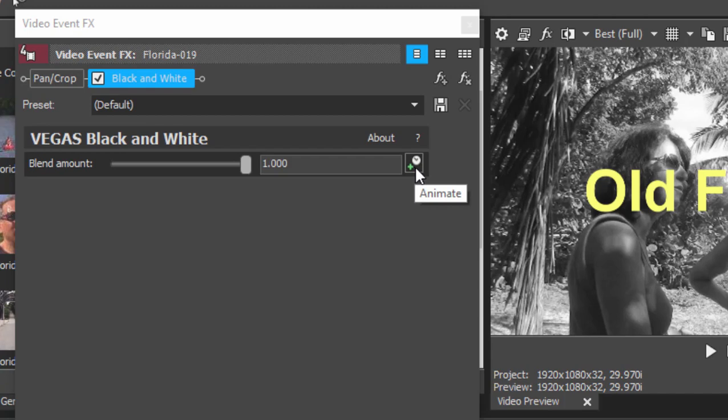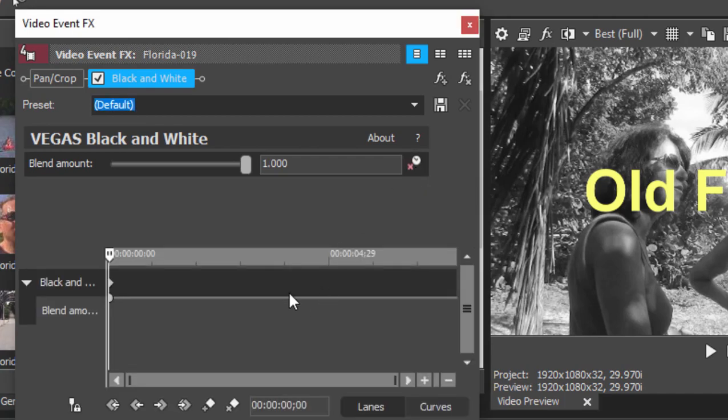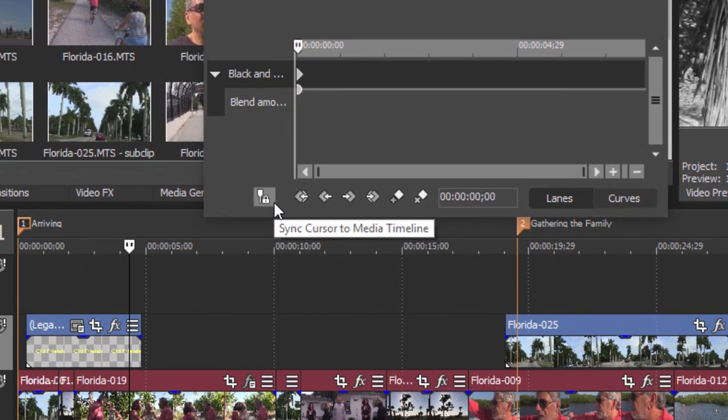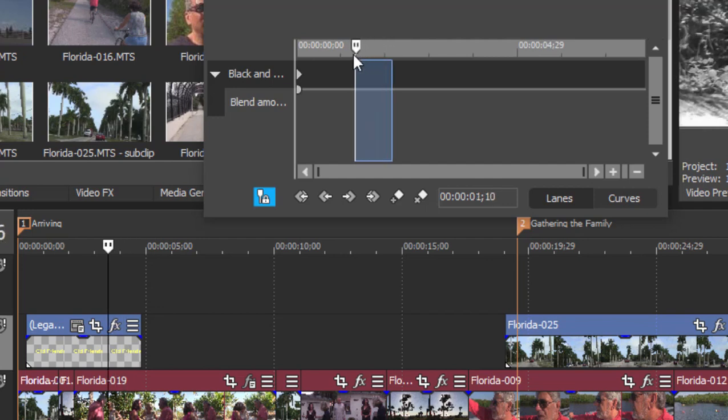That's the animation button. And when I click it, you see that it opens up at the bottom of the dialog window a keyframe controller. It's a miniature timeline representing the duration of the clip. And within it are these little keyframes. You can see that two are automatically applied right at the beginning that represent settings for your effect. So I'm going to move the playhead out here, and you know what? I'm going to actually be smart. This little padlock here, if I turn that on, the playhead on this little keyframe controller is synchronized to the playhead on the timeline. So you can see as I move one, it moves the other.